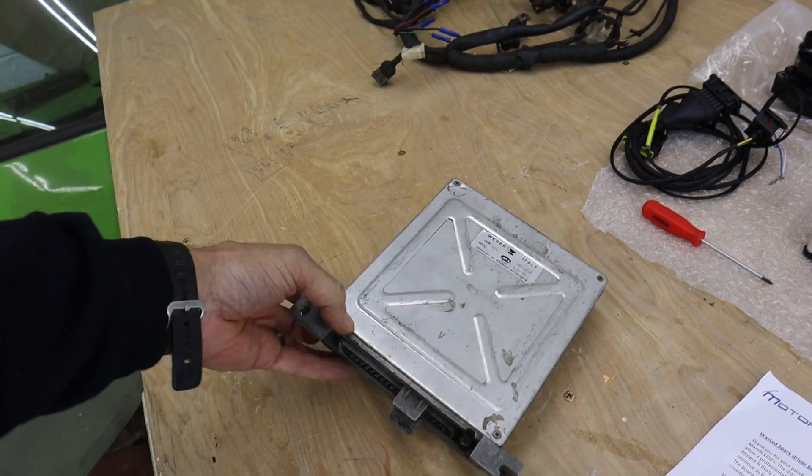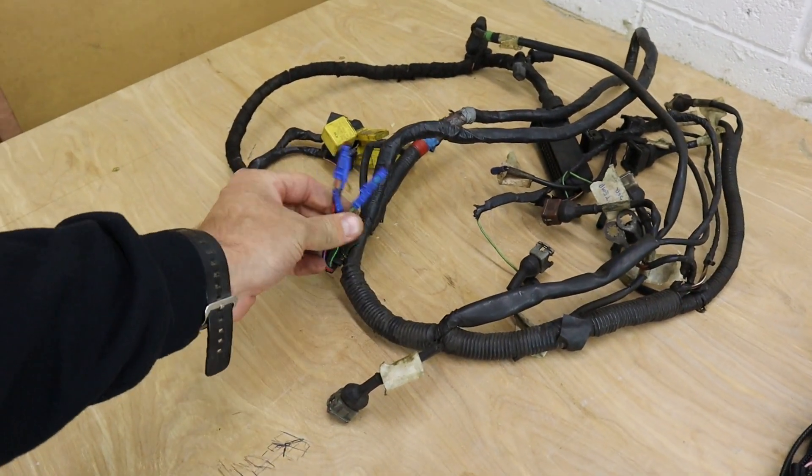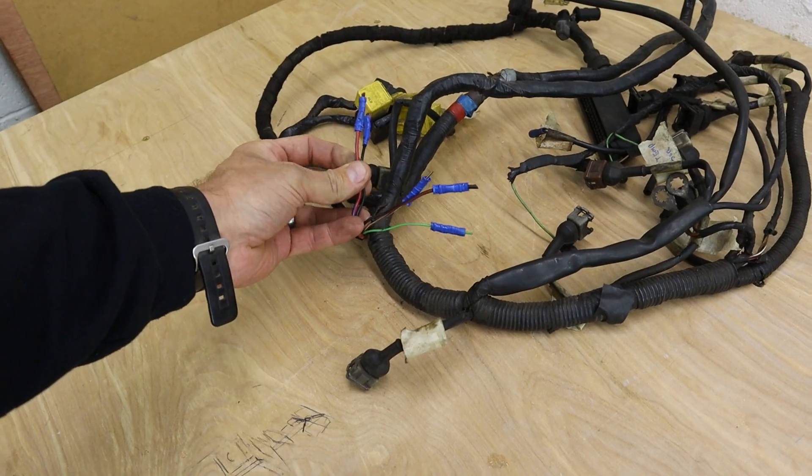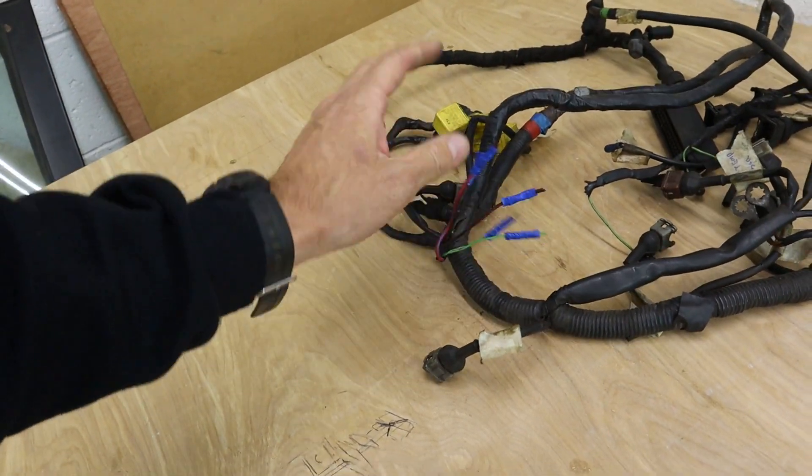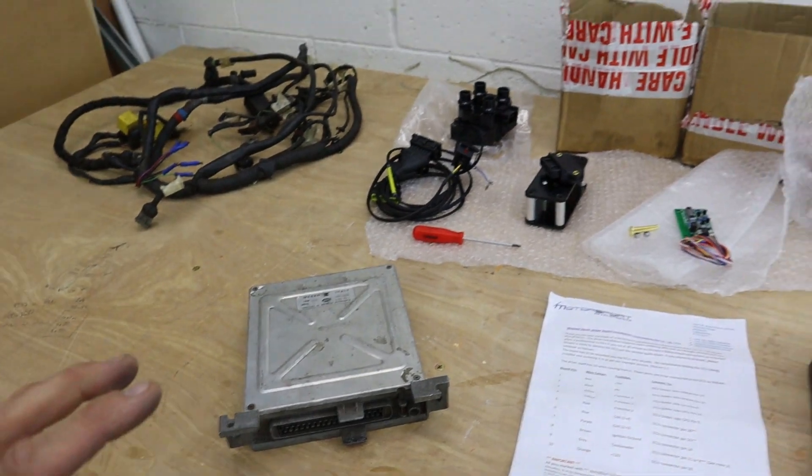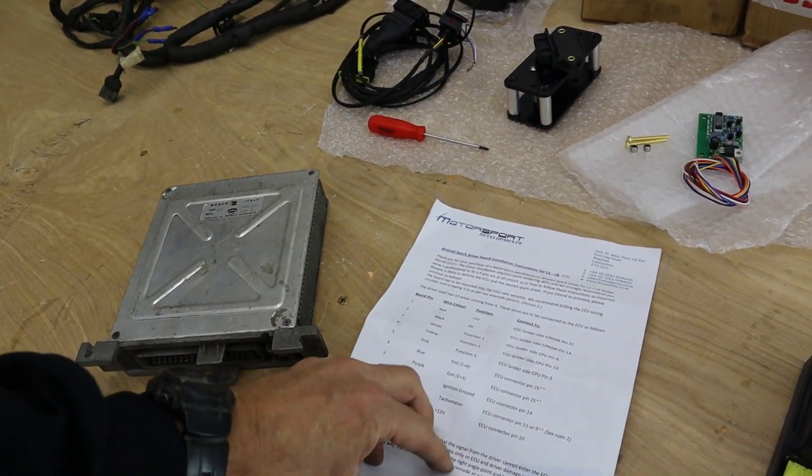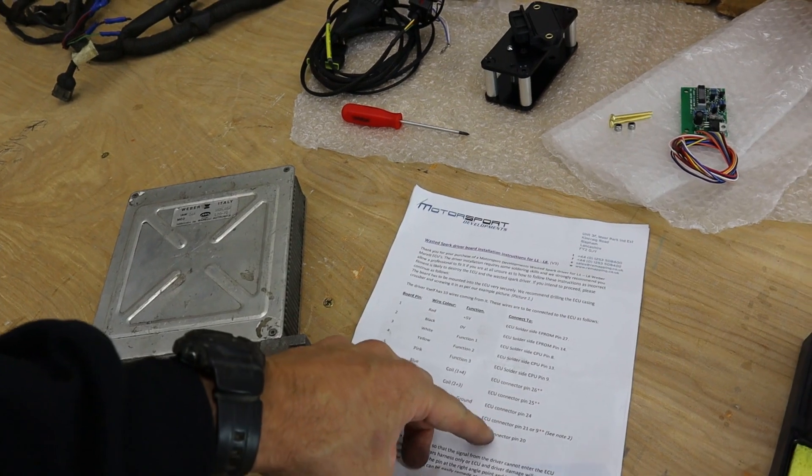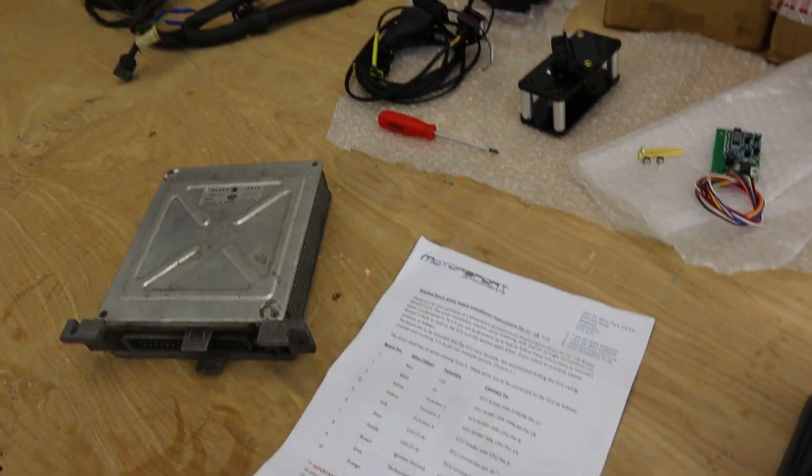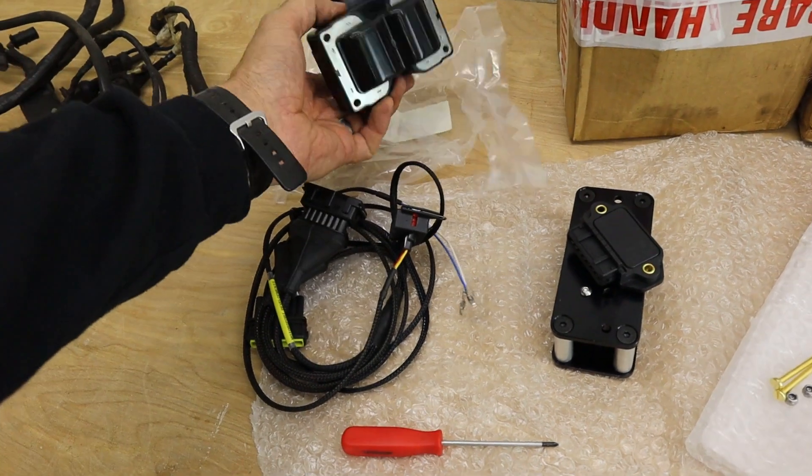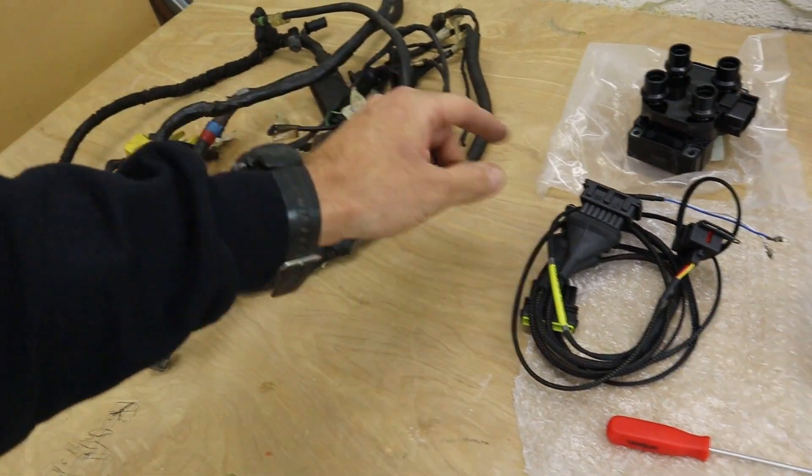So to do this we're gonna need the Weber Marelli Level 6 Sierra Cosworth ECU. We'll be opening that up in a minute so we'll see what's in that. Sierra Cosworth engine wiring harness. I still think it's brilliant that something as prestigious as a Cosworth, you can basically run it on three wires and there's only five to connect to, so that's really good.